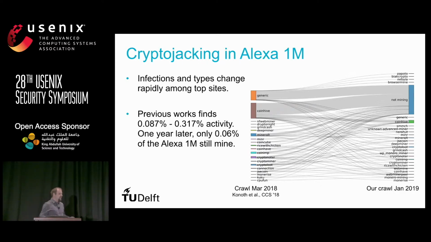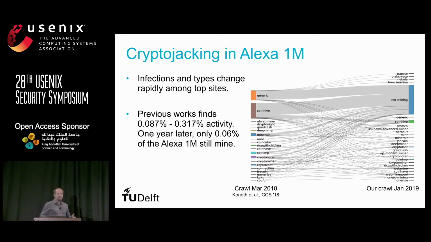So the reason we had 700 crawlers simultaneously running was that we wanted to turn this around every couple of hours and crawl all of these sites. So we did this every second day, and we saw that a lot of fluctuation happens within these top sites. There's a lot of mining changing. And as you look at the total percentage, there was this large variation, and 1 year later it's even lower than that. But the Alexa 1 million is just a small part of the internet.